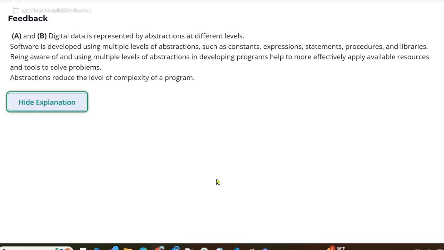Libraries definitely. More effectively apply available resources and tools to solve problems. Yes, you just need to know what they do, not exactly how they work. Okay.